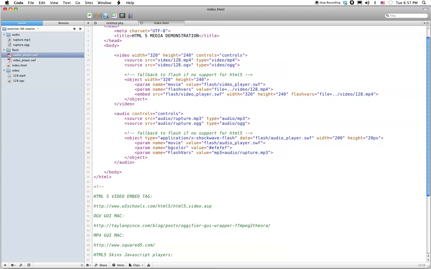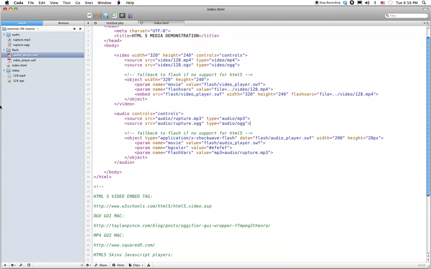So I'll go ahead and save that. And that's it. So this is full support. This is going to work in any device, any browser. Again, I picked a Flash player that supports MP3. The video one supported MP4. So I could just use these two files and it's going to work on anything at all, anything possible.